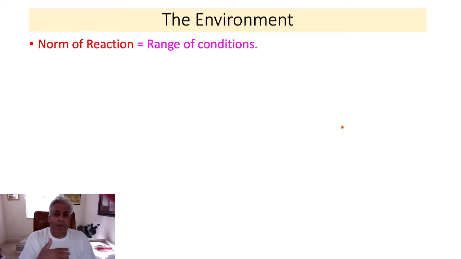So for a big A allele, you can decide what the norm of reaction is under a particular set of conditions, and then compare that with a heterozygous condition or an even homozygous recessive. And that'll give you a profile. A better way to look at it is the range of conditions under which that particular genotype is able to stabilize and produce a certain phenotype. Beyond that, a different phenotype may be generated.